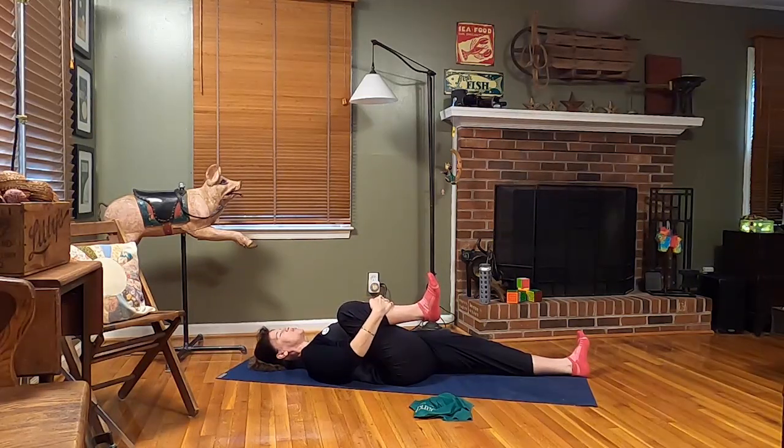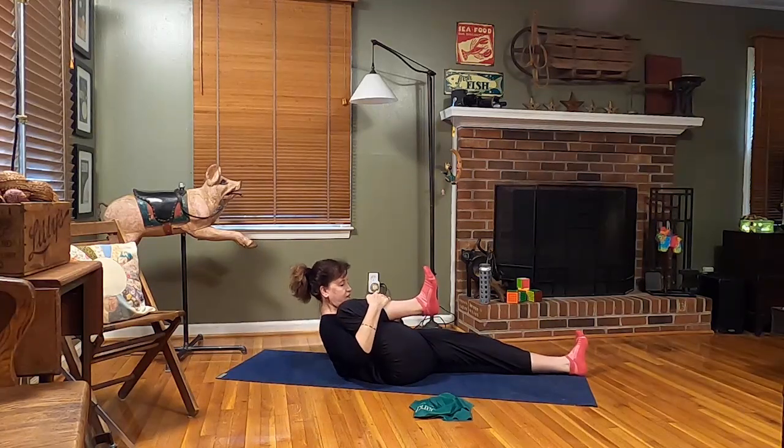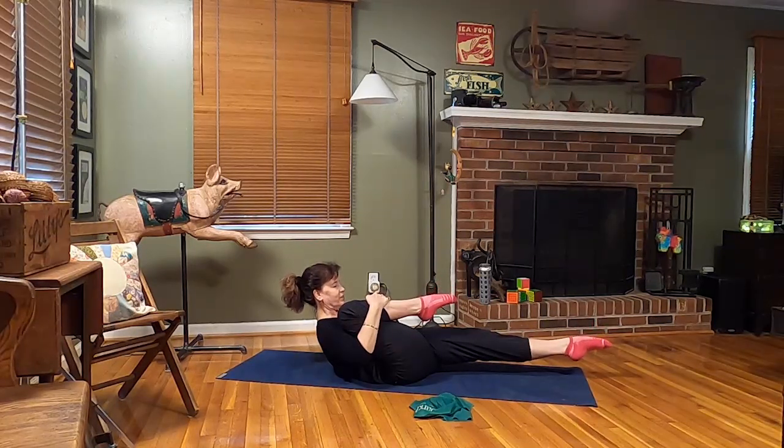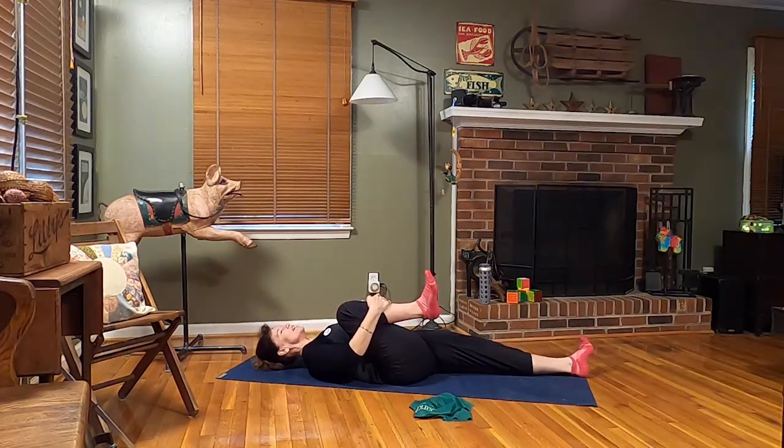We will engage that core again. So take a breath, scoop up chin to the chest, hover that left leg above the floor, feet are flexed. While we're here, point the toes, flex the feet, point the toes, flex the feet. One more time. And fantastic. Down we go to that mat.